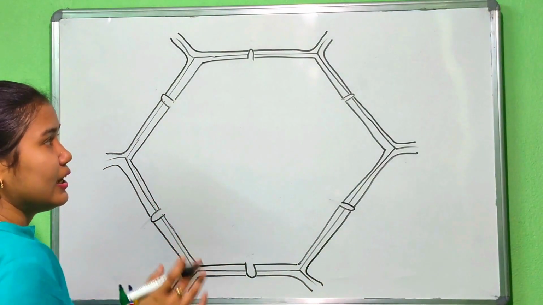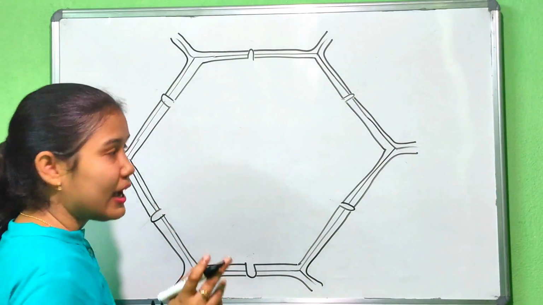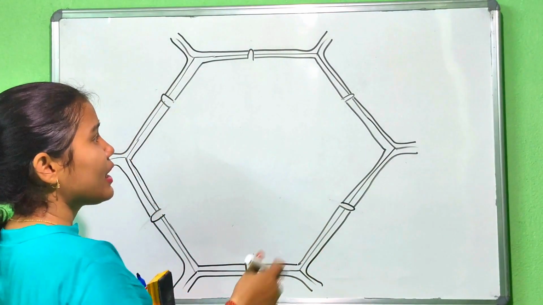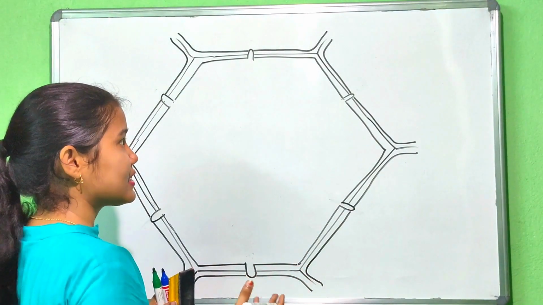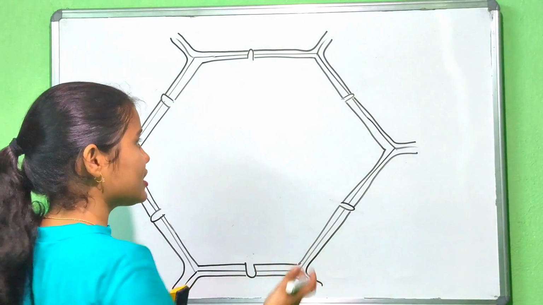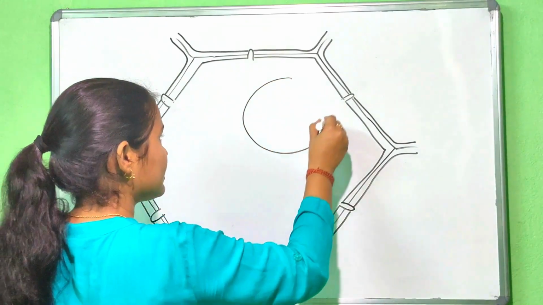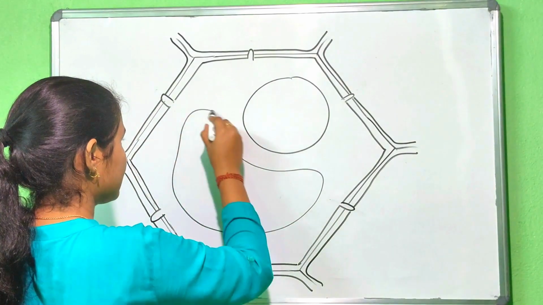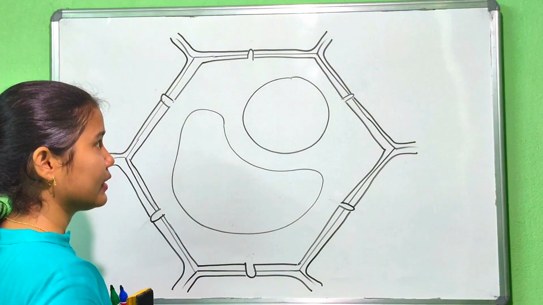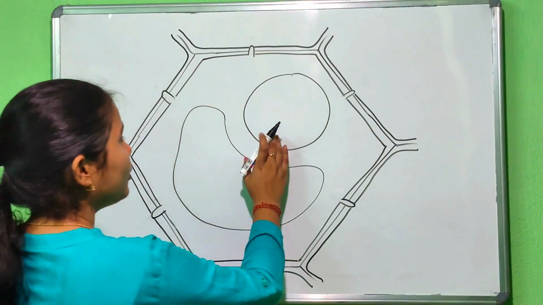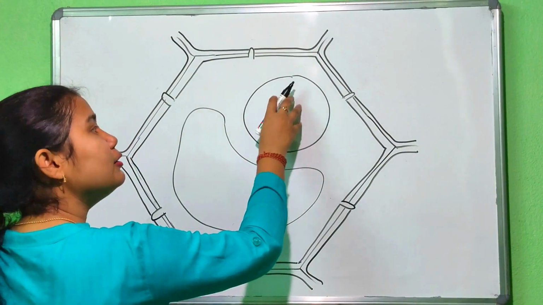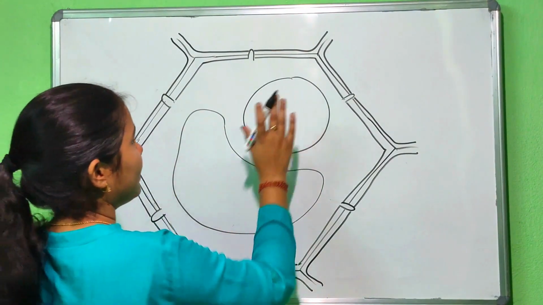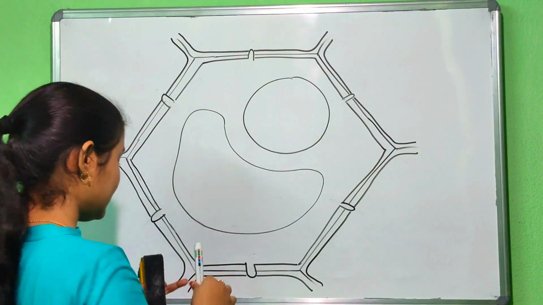Okay. Then now let's draw the vacuole and the nucleus outline. The outline of the vacuole and the outline of the nucleus. So vacuole is large and centrally placed and nucleus is a spherical structure, right? So let this be the nucleus and this is the vacuole. Clear? So this is only the outline structure of the nucleus and the vacuole. We will not disturb the vacuole.